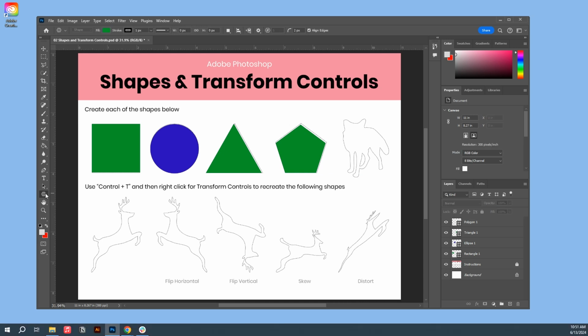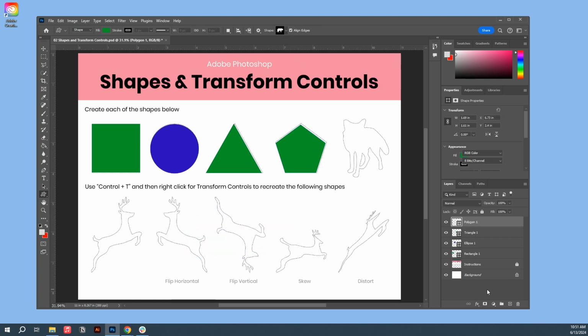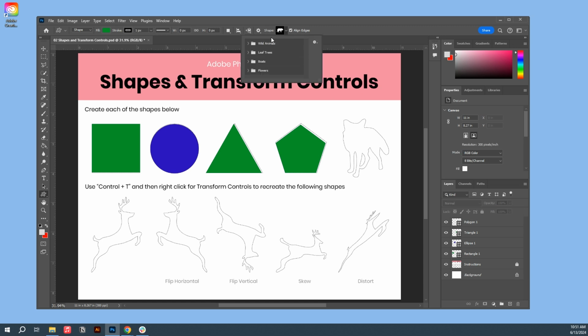Now the last thing, and this is where we do get something different, is we can go to the custom shape tool. Now the default shape in the custom shape tool is this really cool panther, all right? But we want to obviously create a fox. And so what you can do is click on the top where it says shape, and then you can go to wild animals, and then we can find that fox on our list of wild animals right there. And now we can draw the fox.